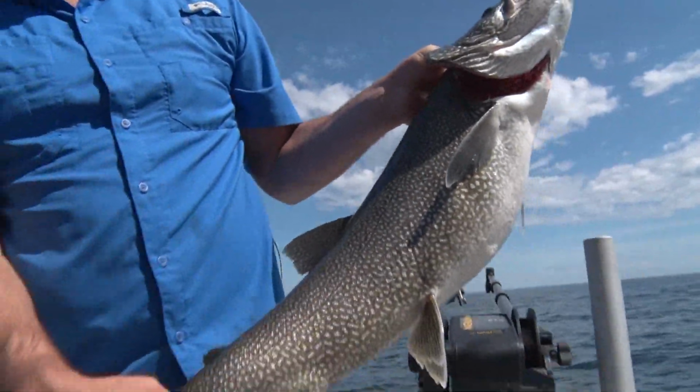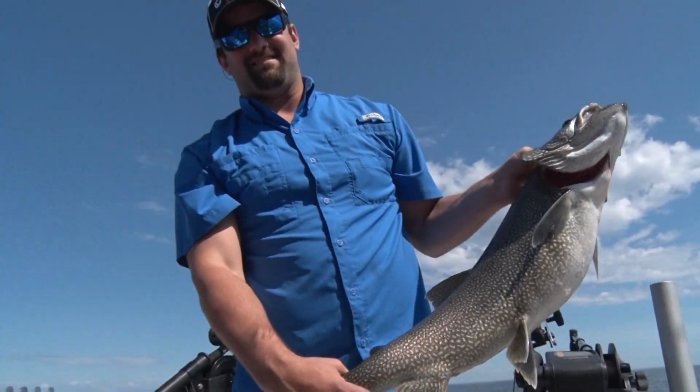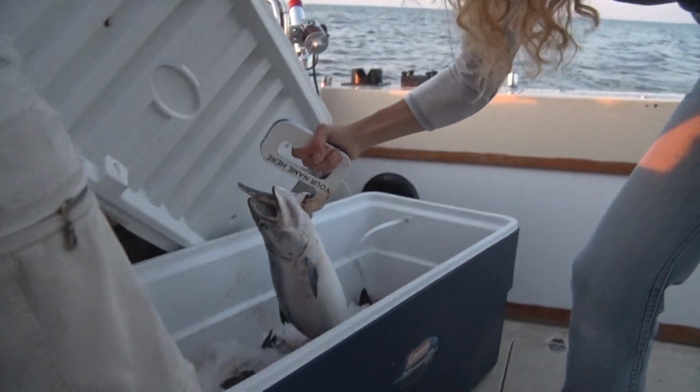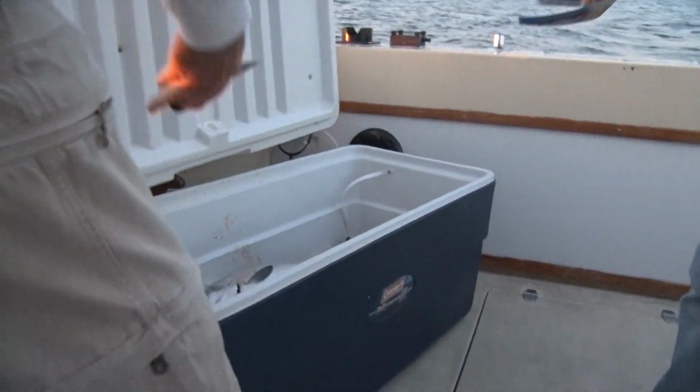The states are interested mostly in managing their multi-billion-dollar salmon fishery, which is centered around Chinook, coho, and steelhead trout. To date, we've tagged over 60 million lake trout and Chinook salmon, stocked mostly in Lakes Michigan and Huron. There's a similar program going on in Lake Ontario that's carried out by a cooperative arrangement with the state of New York and the Ontario Ministry of Natural Resources.